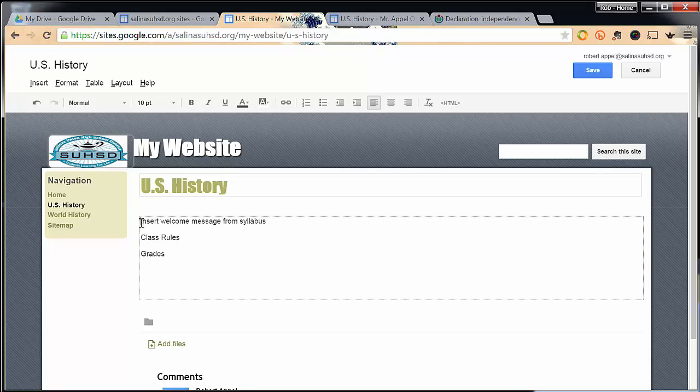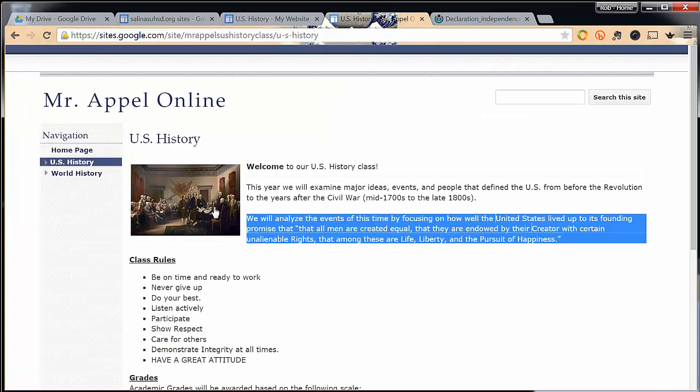And if you recall, on that other page there was also an image that was representative of the class. So I'm going to do the same thing here. I'm going to add an image. I'm going to insert it in the top left corner here, and I'm going to want that text to wrap around it. I'm going to want it to look basically like this right here. Text on the right, wrapping around a little image to the left that represents the class.